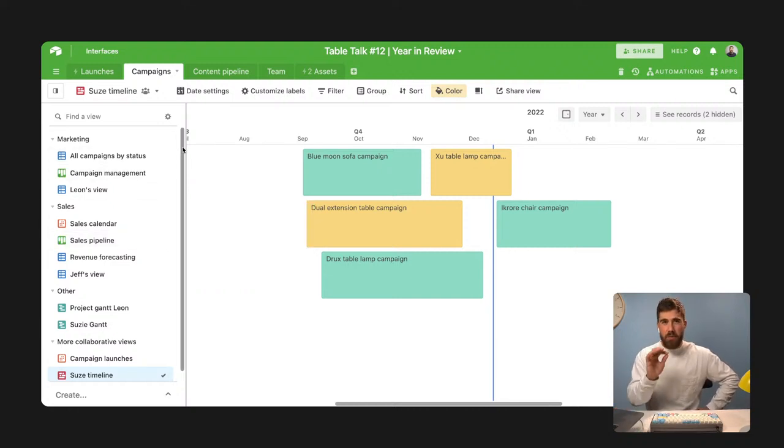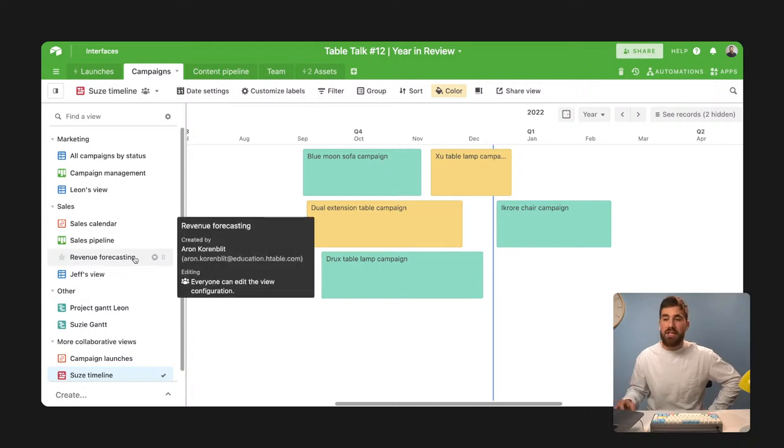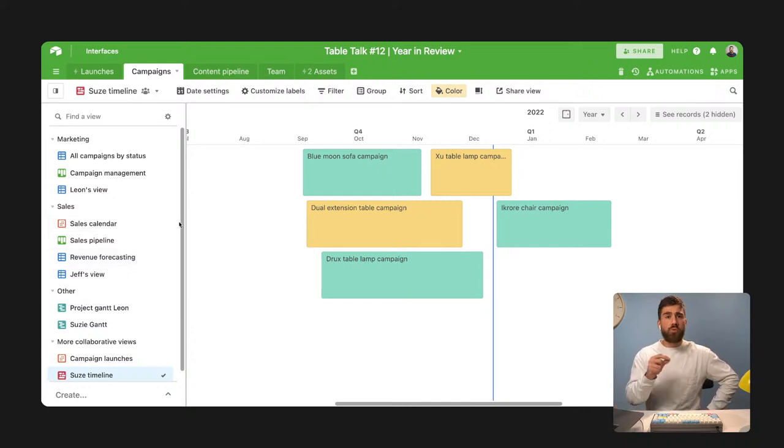Second update, small but important, those really quality of life updates, was view sections. So you can now group your views into sections, maybe for the relevant team, maybe to attract attention and say, these are the views that you can update information in, and these are the locked views that you just get information out of. So really working to make this view sidebar organized and understandable for complex use cases, but really making sure that everyone is able to work seamlessly in any Airtable base.